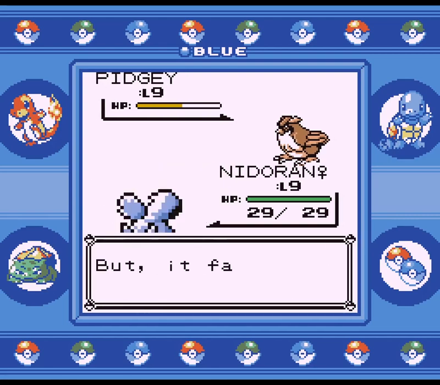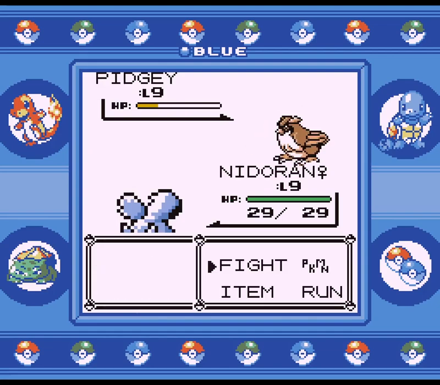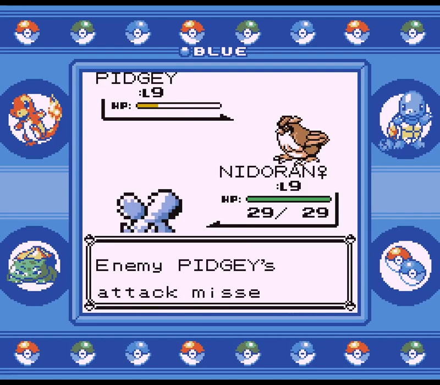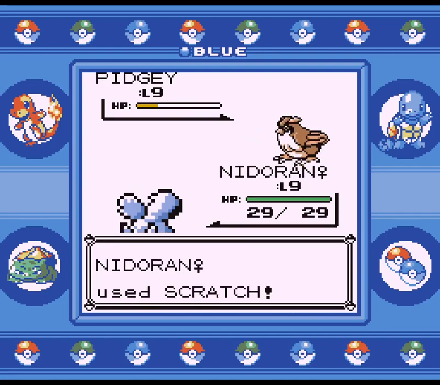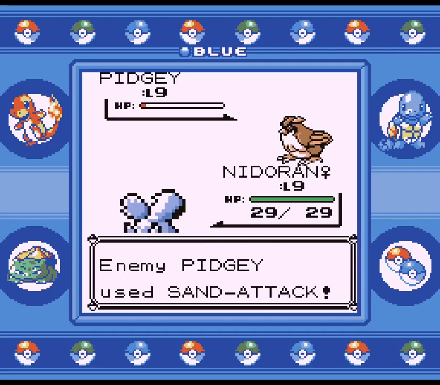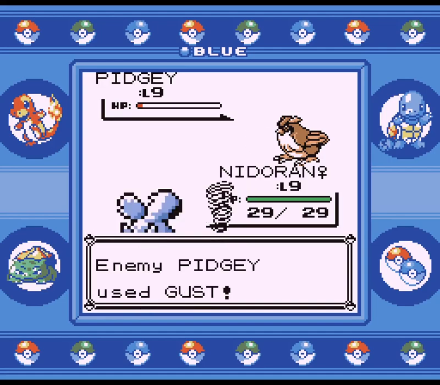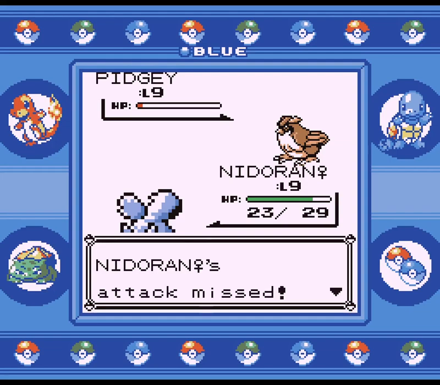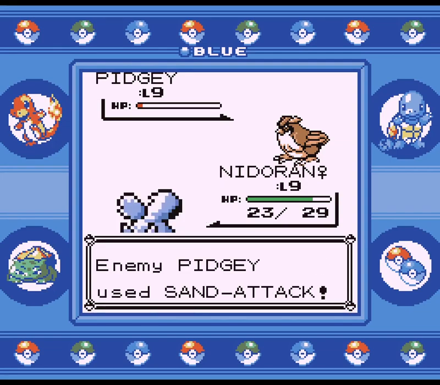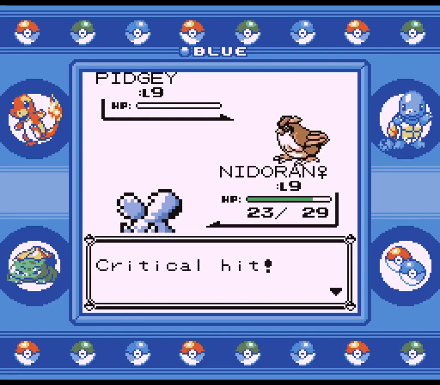Nidoran now knows Scratch. Slightly better than Tackle. Tackle has a 95% chance of hitting, Scratch is 100. I like to assume the difference is that it's very easy to avoid a Pokemon charging at you, not so much swiping at you directly in your face. That's my headcanon.